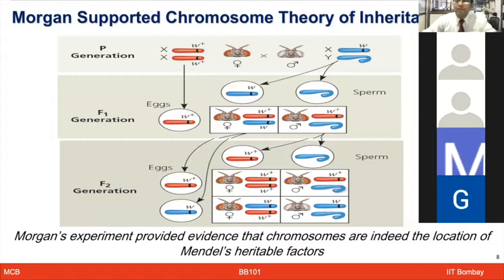Additionally, he could also provide further insight that these genes must be located on the X or Y chromosome. And since this particular trait, which is linked to eye color, is found on the X chromosome, that's why we see this type of segregation. So he said there is a probability that these factors which Mendel defined, these units, are indeed Mendel's heritable factors, but they are actually located on chromosomes, and there is evidence based on these experiments. Very nice experiments done just on the fruit fly, looking at the insects born in the subsequent generation. They were able to come up with these conclusions.